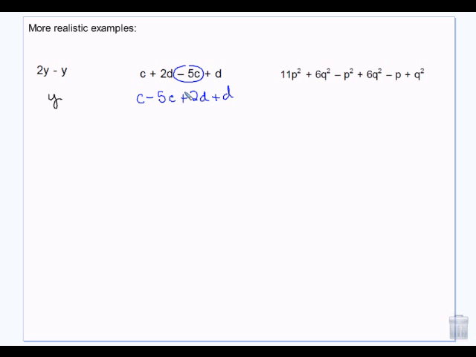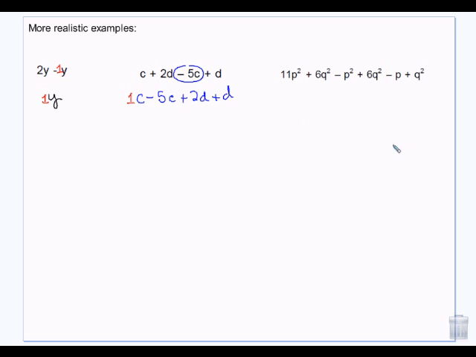Yeah. Why is 2y minus y just y? Okay, so there's an invisible 1 here and here. We just don't write the 1 because this is saying 2 times y and this is saying 1 times y, but 1 times y is just y because 1 times anything is itself. So we leave the 1s off, but they're there. So if you see just an x or just a y or just a z, it's a 1x, 1y, 1z. Does that help? Okay. So this is 1c here. So there's that invisible 1 right there.